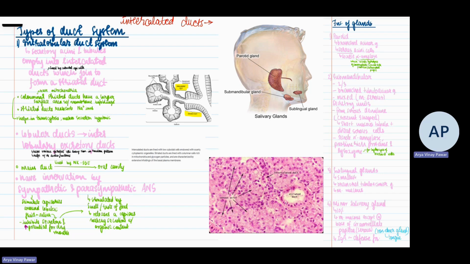Next is the submandibular gland. The submandibular gland, which is present underneath the mandible, is actually a seromucous gland, meaning it is going to have both serous acini and mucous tubules. So, it is a branched tubular acinar gland, but it is mostly serous. Like I mentioned before, it forms a serous demilune, where we have small mucous tubules surrounded by serous cells. Since this gland is mostly serous, it secretes alpha amylase, lysozyme, and basic enzymes.